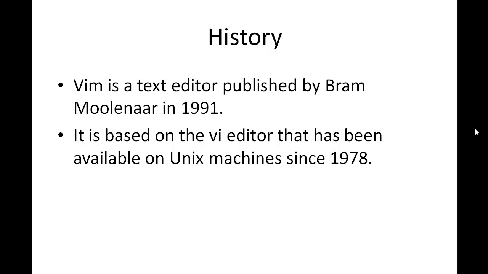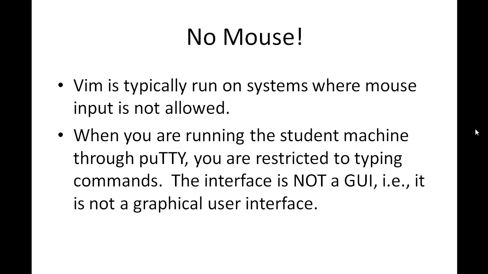Vim was created by Bram Moolenaar in 1991, and it's based on an old editor, the VI editor. VI was a short name for visual. Both VI and Vim were designed to be used on machines or on terminals where there was no mouse. When VI was created, mice had not been invented.